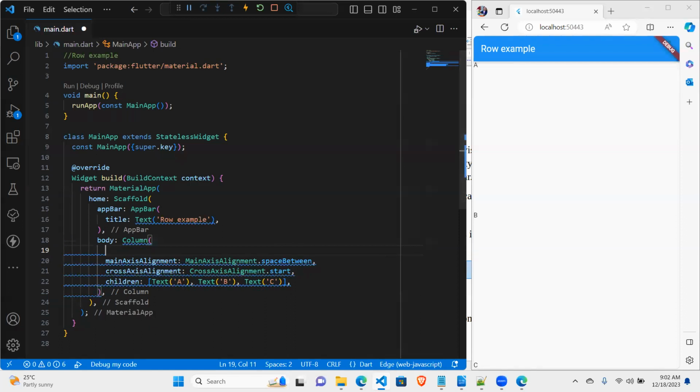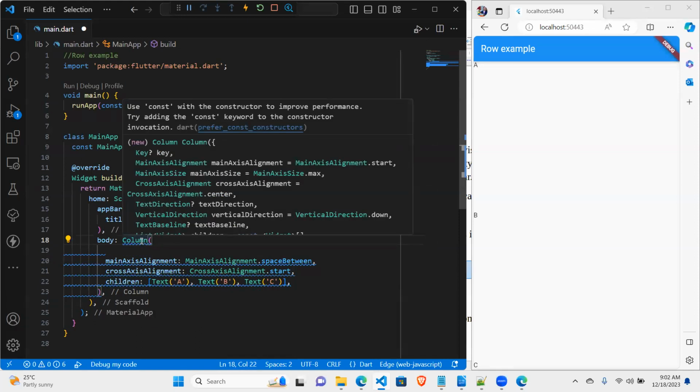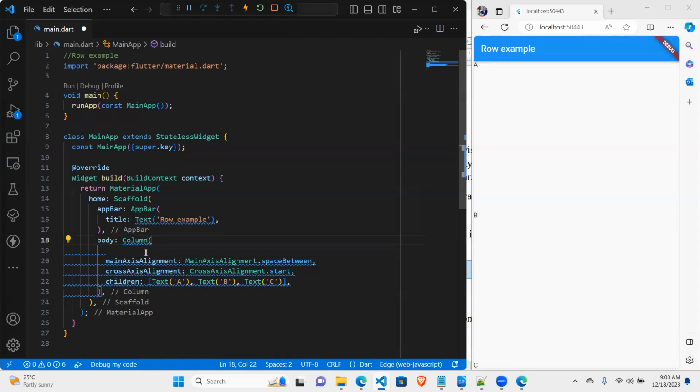Oh, by the way, if you don't remember any of this, you can always click here and then figure out what you need. Now, for example, main axis size for a column is from top to bottom, as you know, right? So we can try that. Main axis size.